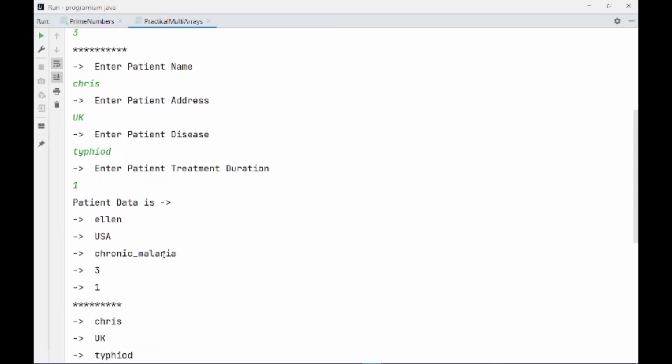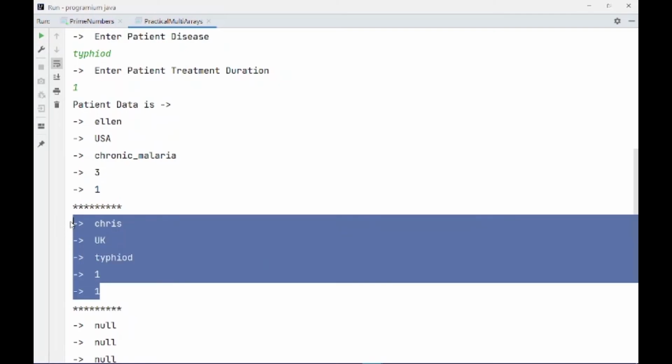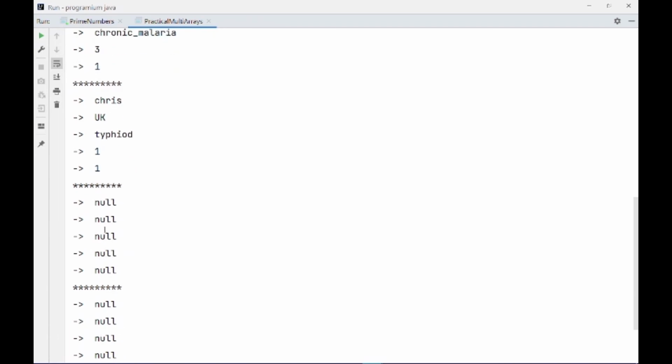And you would see that here all of the data are being stored in this string here, and this is the name of the patient, its address, its disease, treatment duration, and this is the ID. And one more thing I forgot, and that was incrementing this ID. Fine. So all other things are just null because, as I talked about before, if we provide strings a value, then that value would be shown. But if there is nothing in the string, then null would be shown. And that means the same, there is nothing present in the string.